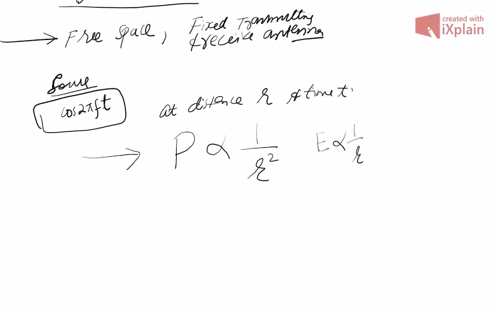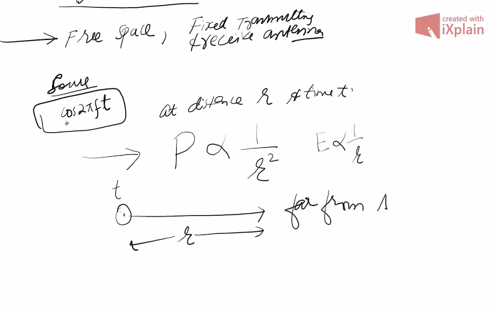Now at time t you transmit this signal. So here is the source, you transmit the signal. At distance r, and this r is far from the antenna. This is important. You might have studied in antenna theory that the field pattern near the antenna is very complicated. But as we move away from the antenna, something called the far field is well understood and has a good mathematical structure.